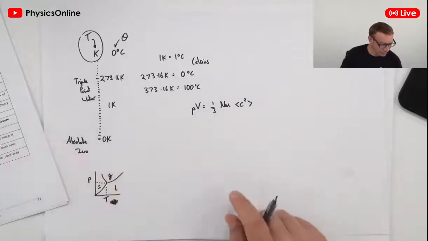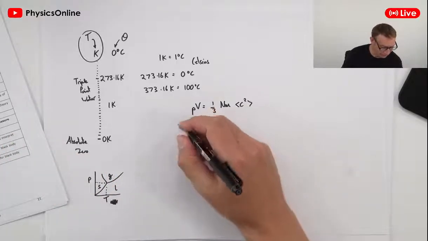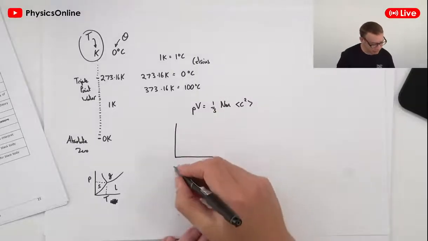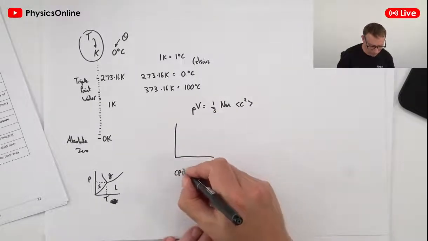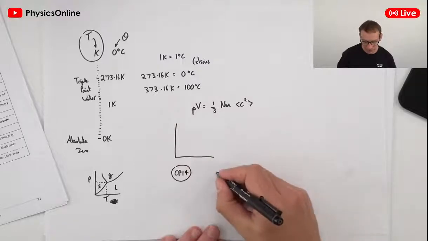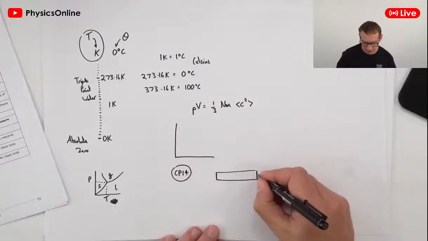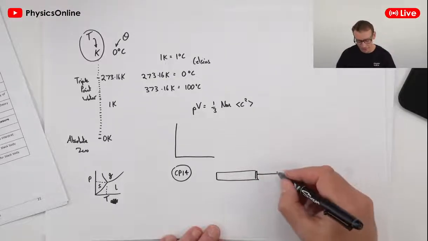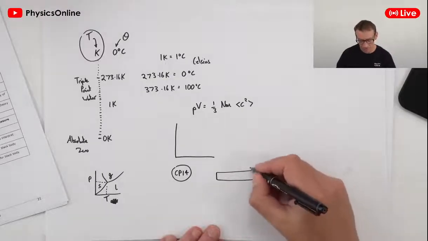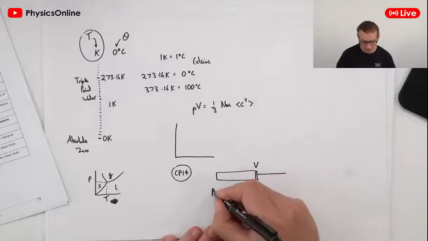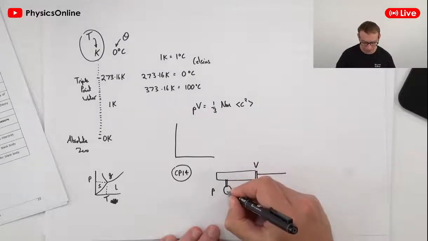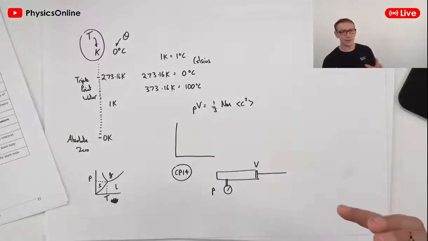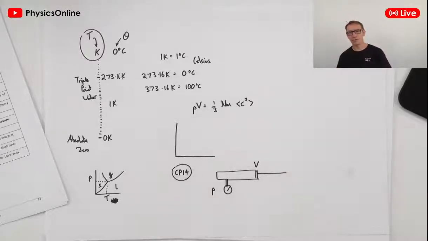The next one is about the relationship between pressure and volume of a gas at a fixed temperature. When you do a practical, this is now core practical 14, you might have a large cylinder of gas with a plunger at one end. You can measure the volume, and you can measure the pressure, because on the side of this you have some kind of pressure gauge. You want to make sure that as you compress the gas, you do it really, really slowly so it stays at a constant temperature.